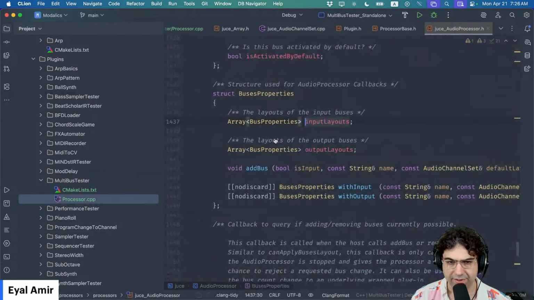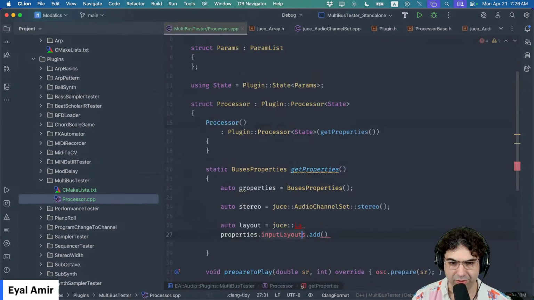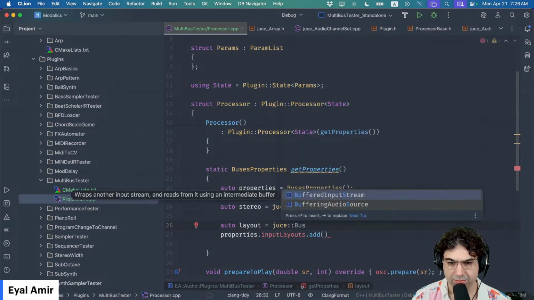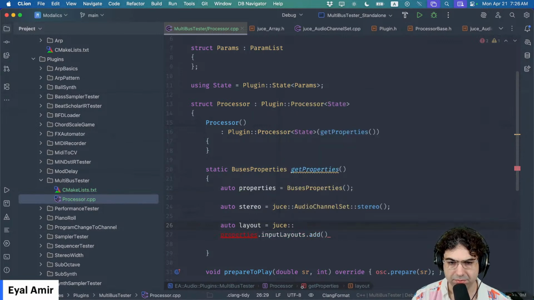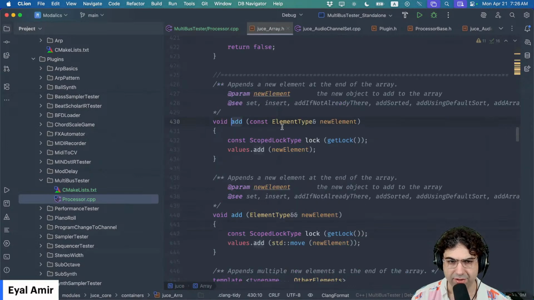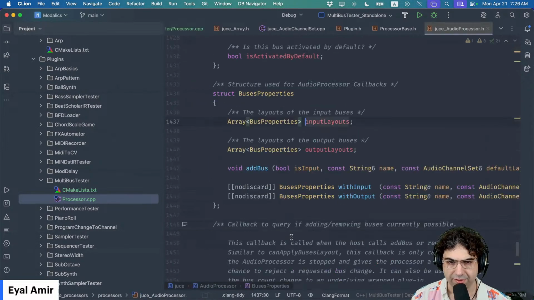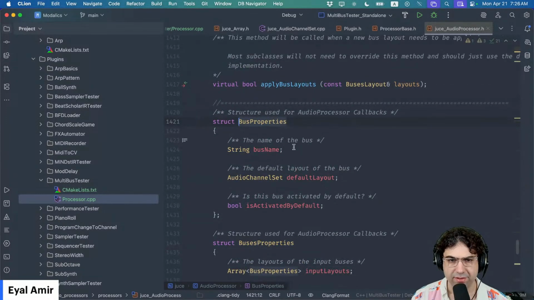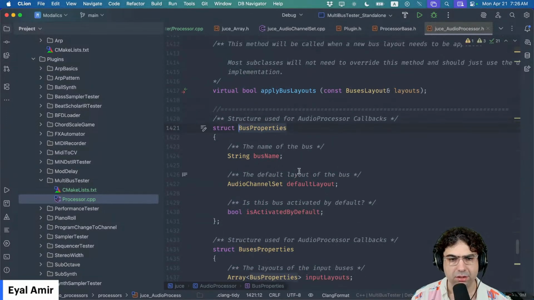Right, because this is a vector of bus properties. What does this take? I forgot. This is an array of bus properties. Oh, okay. So bus name, layout, but there should be a constructor for this, right?